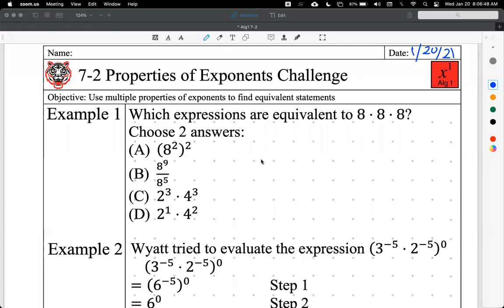Okay. So the first thing that I want to do is rewrite my original statement as something with an exponent, something with a power. Ripley? Not to the second power. Second power means it's multiplied twice, but I see exactly. So 8 to the power of 3, or 8 cubed, is another way of saying that. Either way is fine.